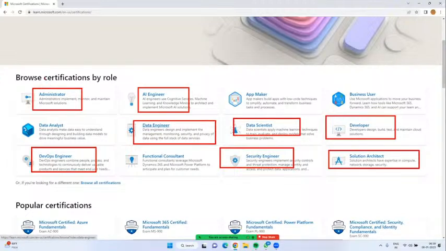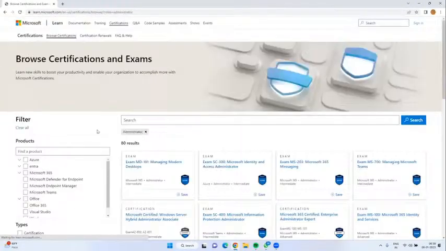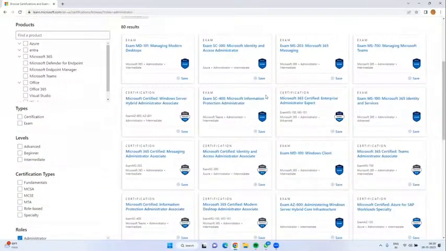I am looking for administrator with DevOps. In the same way we have developer and solution architect. Now just go for administrator. See, the Azure administrator certification paper is 104.